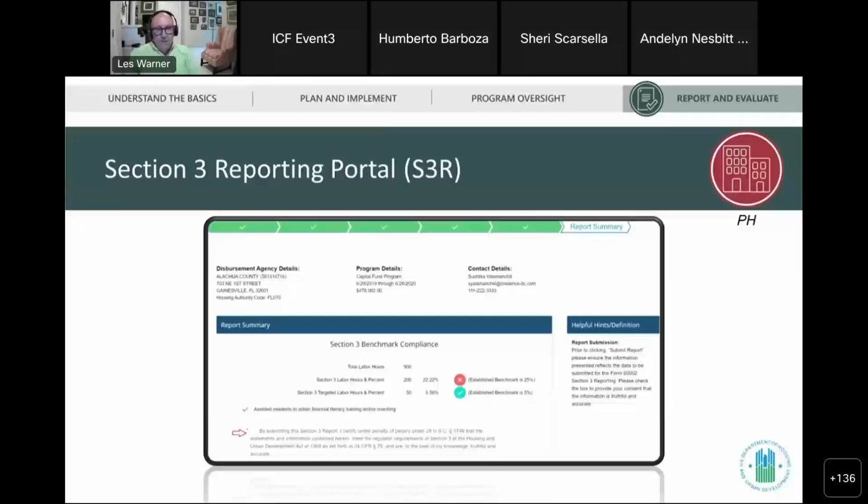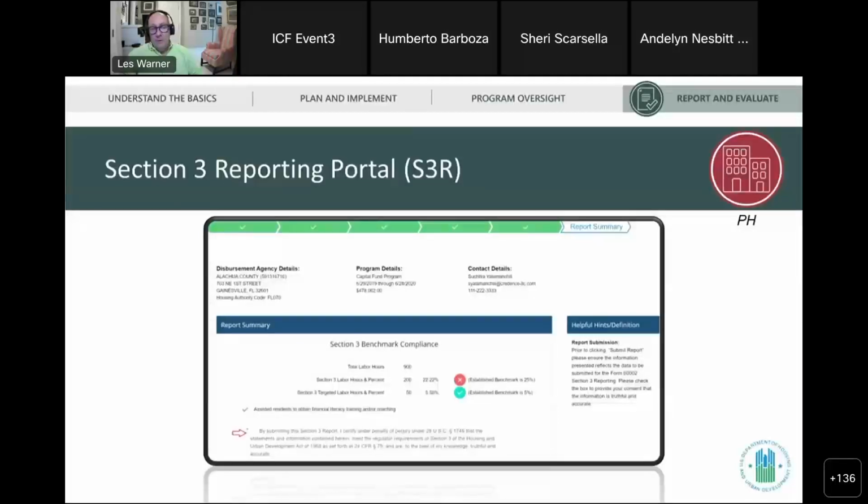We are also going to be certifying that yes, we followed that prioritization of effort. And we went through those a little earlier, that our prioritization of effort, we had two separate ones, one for jobs and training, and also a prioritization of effort for contracting. So we're going to plug in the data that we have, and then the system is going to calculate.